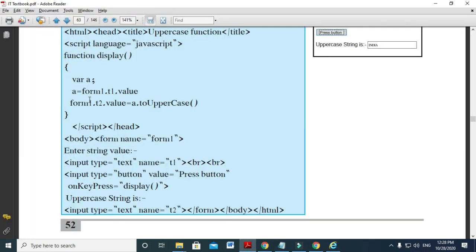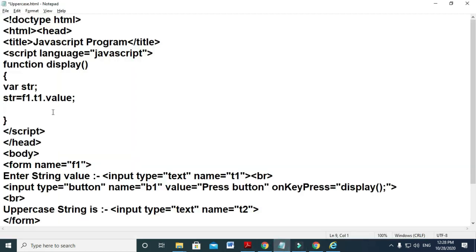Another statement is the second text box equals object dot function name or object dot method name. So form1 means f1.t1, f1.t2.value, where t2 means the second text box, equals str.toUpperCase, sorry, c-a-s-e with brackets. Brackets mean function, it's a built-in function of the string object.